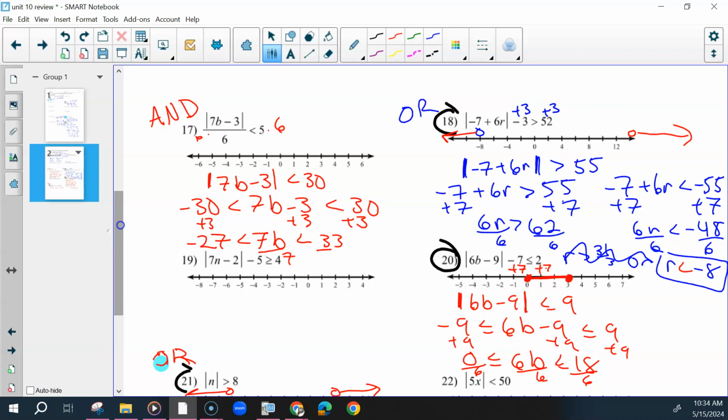If you split it, would you get it wrong? No. So you can still split it, but you couldn't put or. You have to eventually know it's and. Your final answer would need to look like this. And you would still need to graph it the same way. So it's easier if you just condense it.